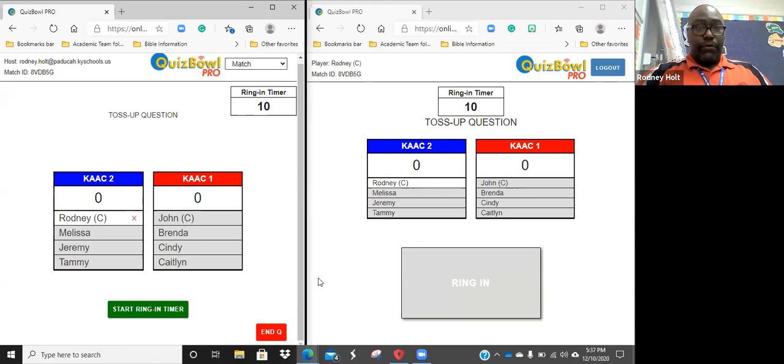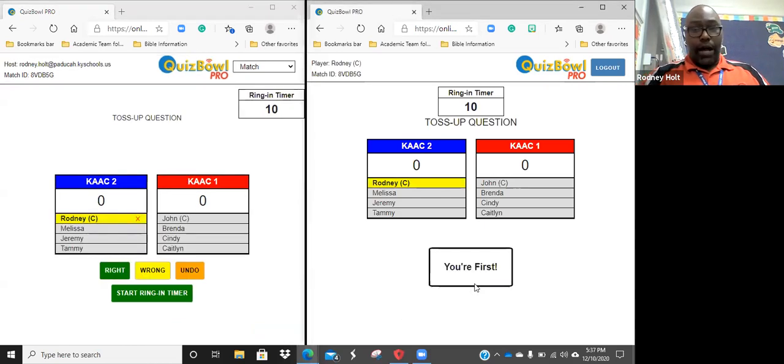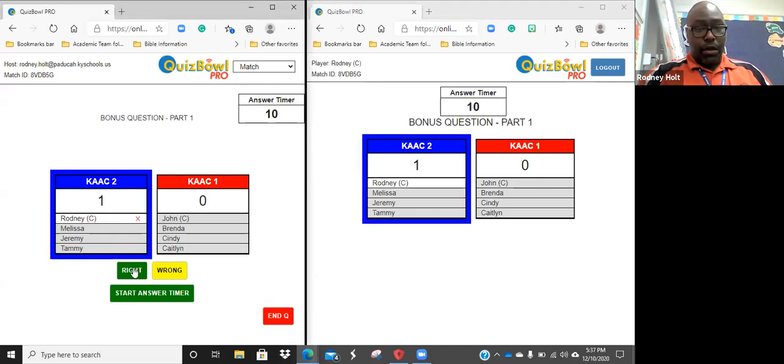And the question is being read. I know the answer, I buzz in. So this is going to show up not just on the host side, but also on the players' screens as well. And let's say I got it correct. Yay me. So now the bonus question. And you know the new rule is 10 seconds to deliberate. If my team gets it incorrect, the next team gets 10 seconds to answer.